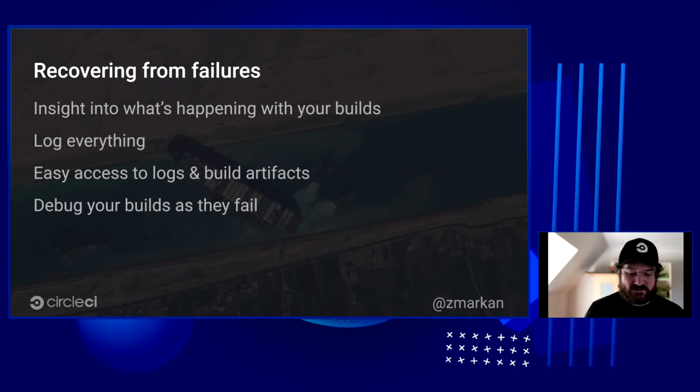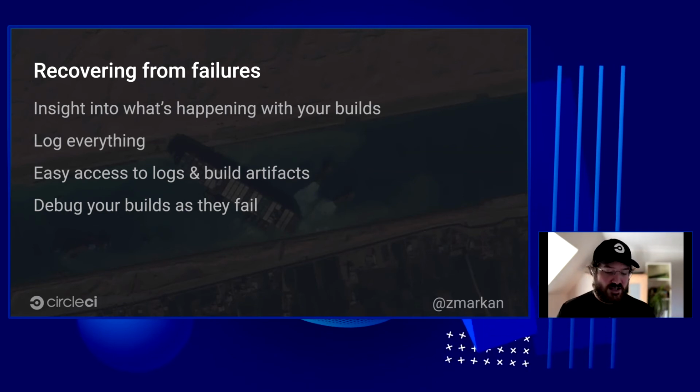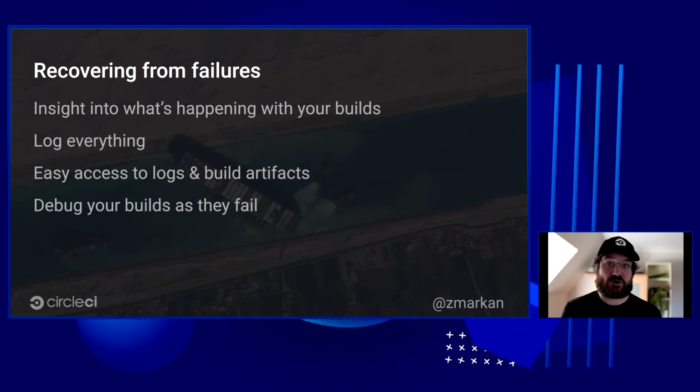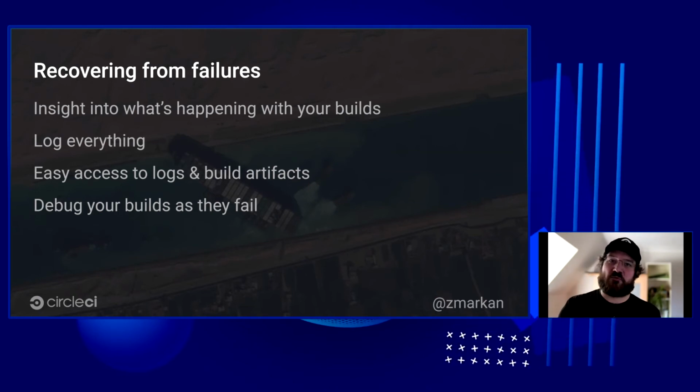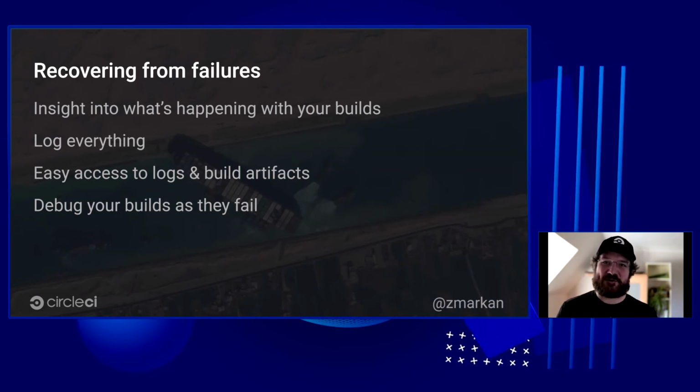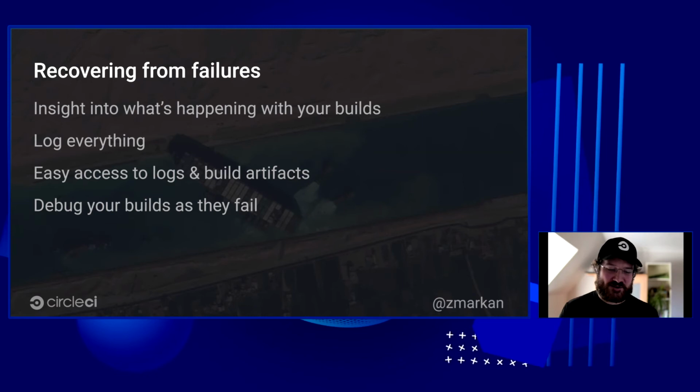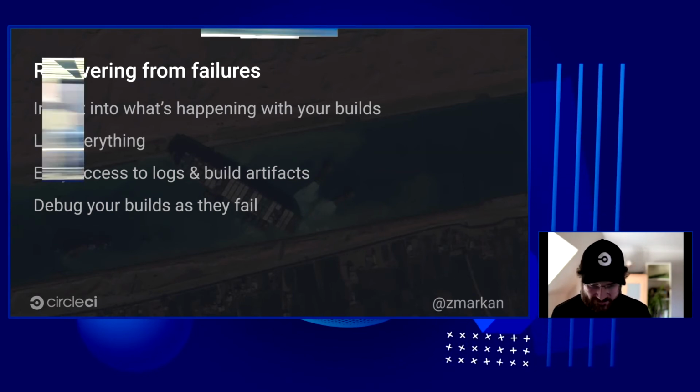So yeah, just see if there are features like that in the tool that you're using, and try to see whether you can use them for your good. Obviously, that's just one part of recovering. You also need to understand how you're going to fix it, but that's part of the development work.